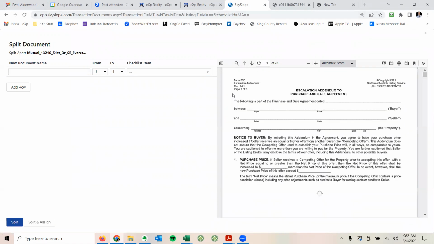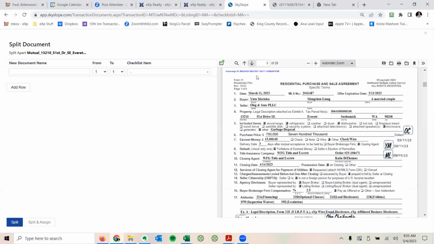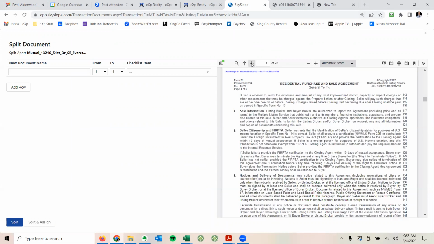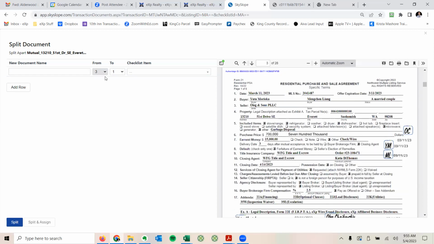And then the system will split the file apart and push the Form 21, for example, is pages 3 through 9 or whatever, 3 through 8. I just come over here and I go 3 through 8, type the number 21. This would say required, right? Because I'm imagining I hadn't done it yet. And I would just click that.